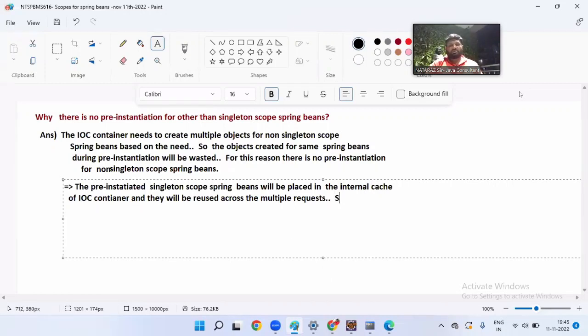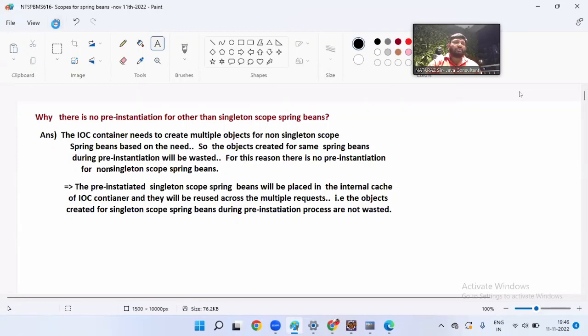So that means the object created for singleton scope spring beans during the pre-instantiation process is not wasted.